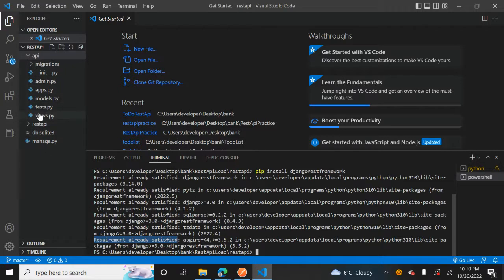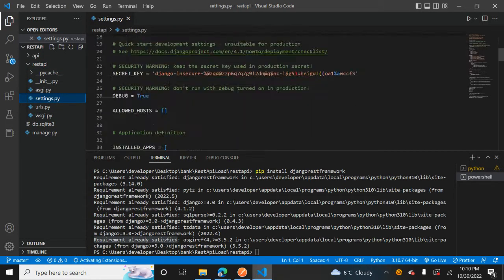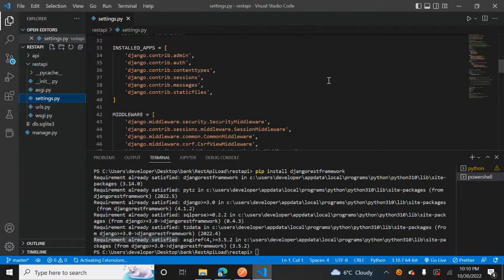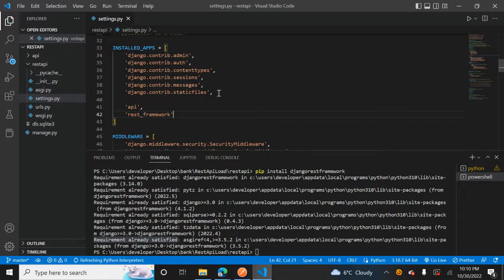So let's go ahead and add these things inside our settings, inside installed apps. Give it a space and type API because we just added it, and also type rest_framework, because we will be using this a lot in our project. Let's save it.